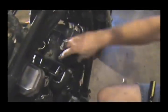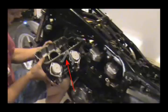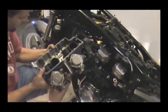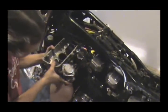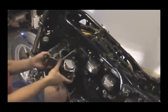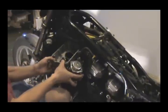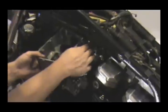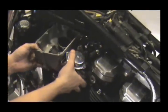The ones on cylinders 2 and 4, you do not pound down. Not yet. The tube marked by the red arrow is a vent tube. The top end of it does not connect to anything. Okay, so now we're going to take the carb rack and we're going to delicately, ever so gently, work it back into place. Don't force it, just let it go. You'll have to bend your little vent tube down.